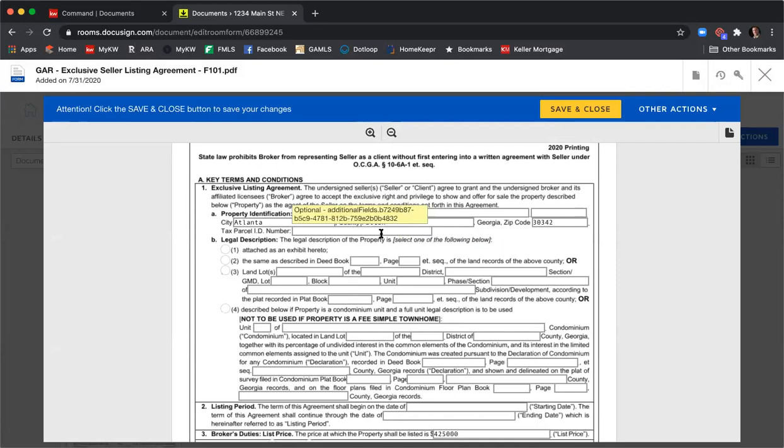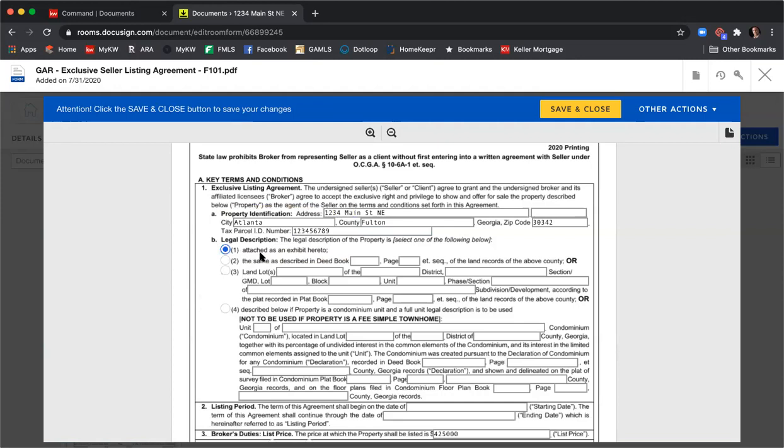So you'll see here, it automatically filled in the property address, the county, and the zip code. We can add in the tax parcel ID from the tax records. And then for legal description, I personally prefer to use the deed book and page, but I know that Atlanta Perimeter loves to use the attached exhibit. So reaching out to Campbell and Brandon or one of our preferred closing attorneys to ask for the legal description.